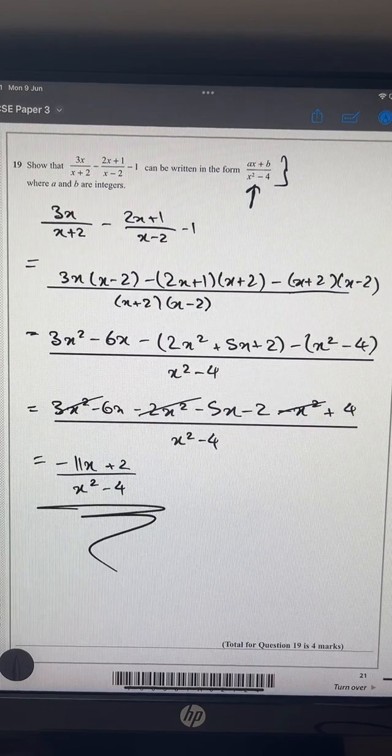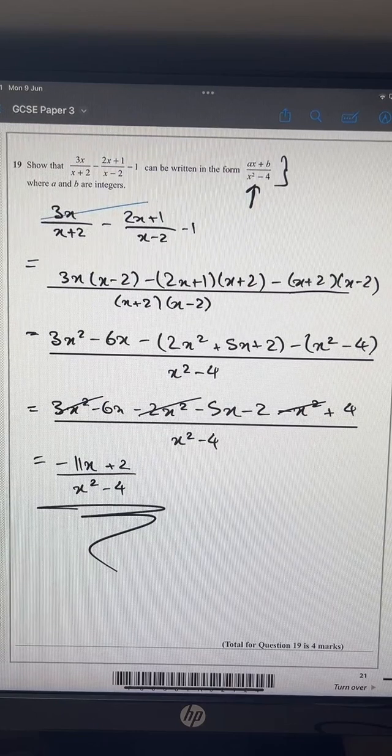Really nice question actually to get towards the end of the paper. It's kind of a bit of a relaxing thing compared to critically thinking with all those shapes. But yeah, how is this looking so far? I'll stay on this for a few seconds before I move on to the next question.